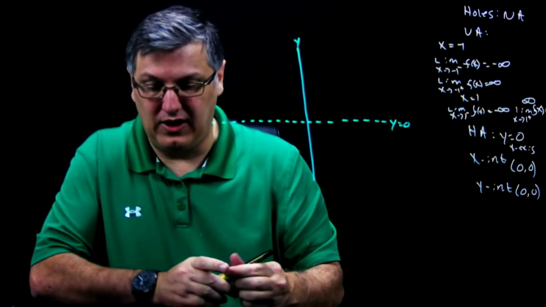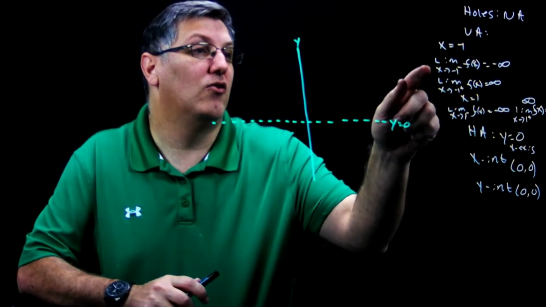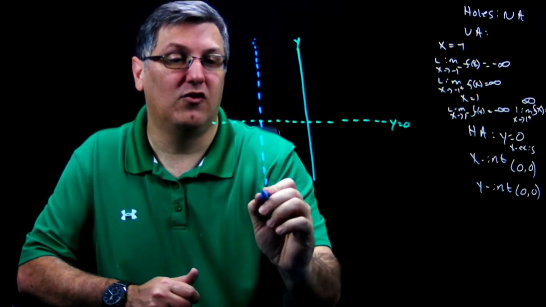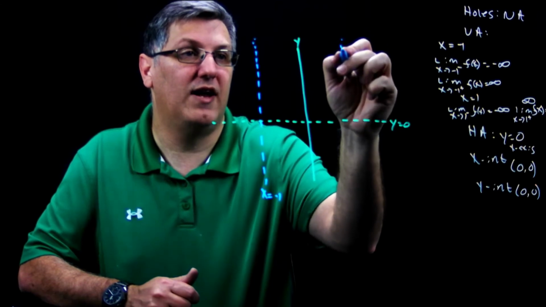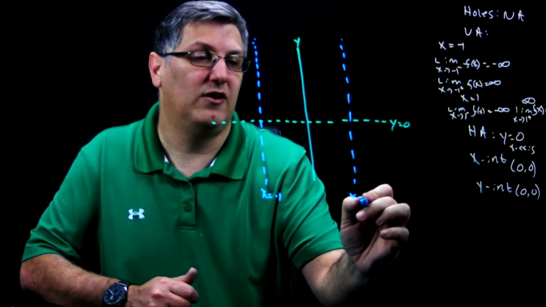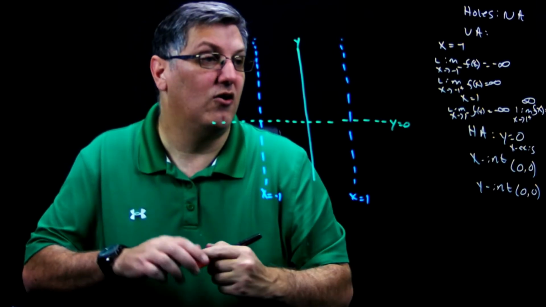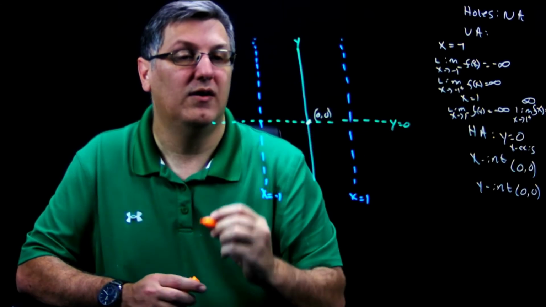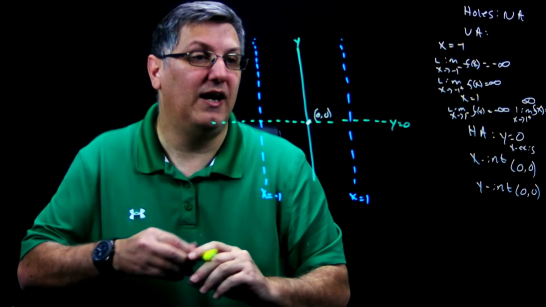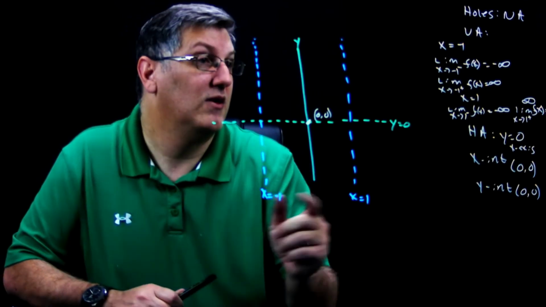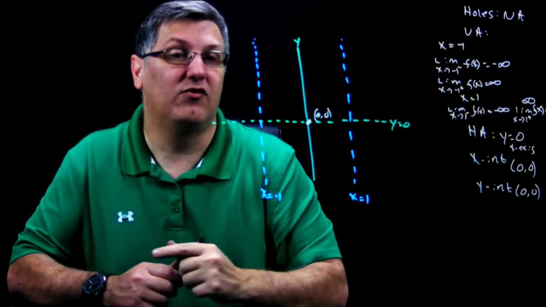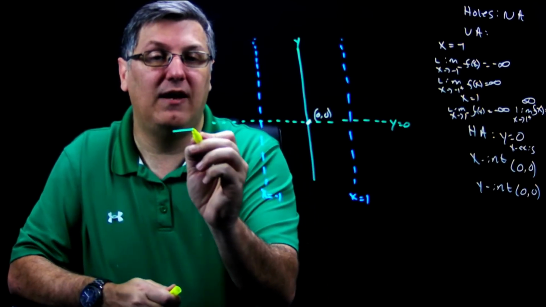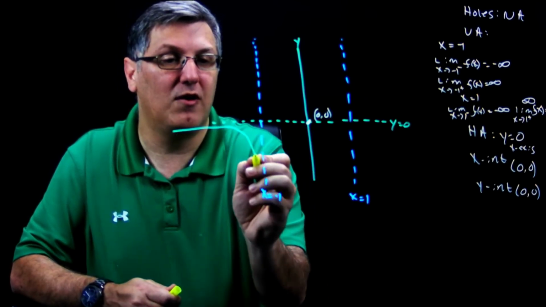Okay, let's start drawing in some other asymptotes. I know I have an asymptote at negative 1. So this is going to be x equals negative 1. I know I have an asymptote at x equals 1. I know I have an x and y-intercept right here at 0, 0. Now, let's use our behavior to figure out what's actually going on with this graph. So as the limit as x approaches negative 1 from the left, as I'm coming to negative 1 from the left, the graph is going down. So it's going to bend down like so.